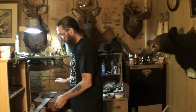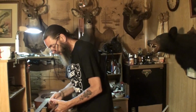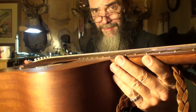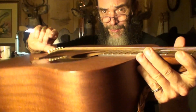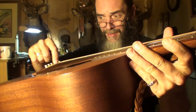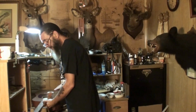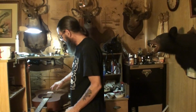Hold on. Maybe you can see, let me get this thing out of the way. I'll be really happy when that thing is gone from the guitar, that leather. Maybe you can see here under better light how super thick that bridge is. See what I'm talking about? The thickness of it from the top of the bridge down to the bottom of the bridge where it sits on the top of the guitar. That's really a hefty bridge. We can afford to take a whole bunch of that away and not sacrifice any sound.